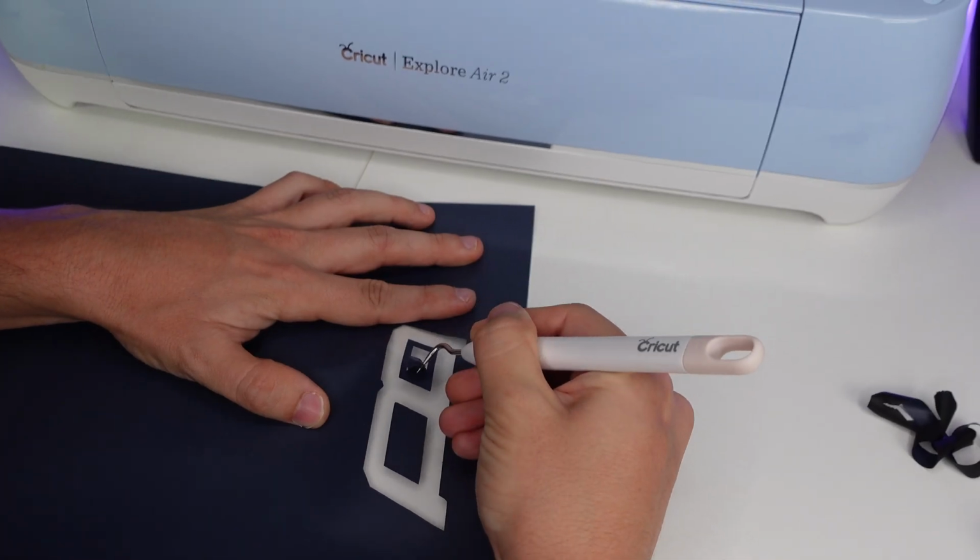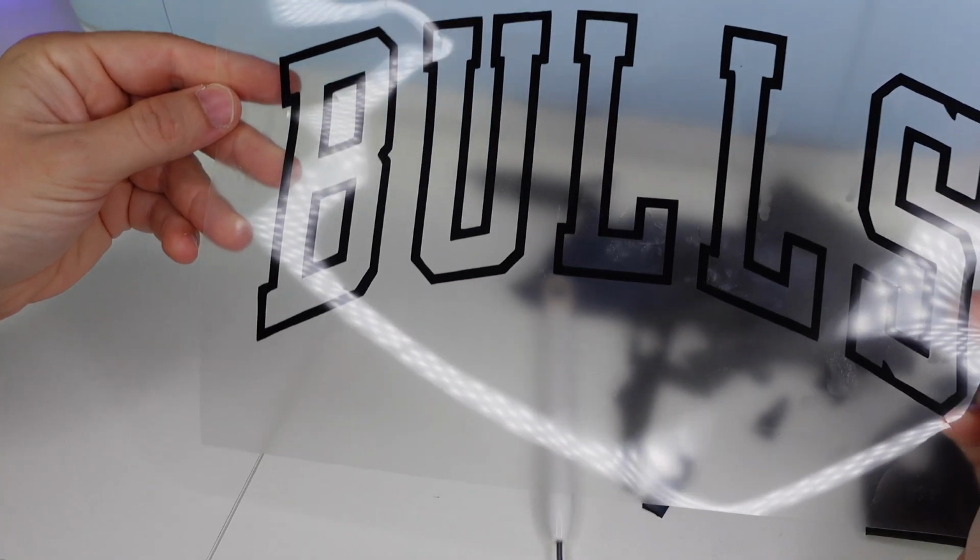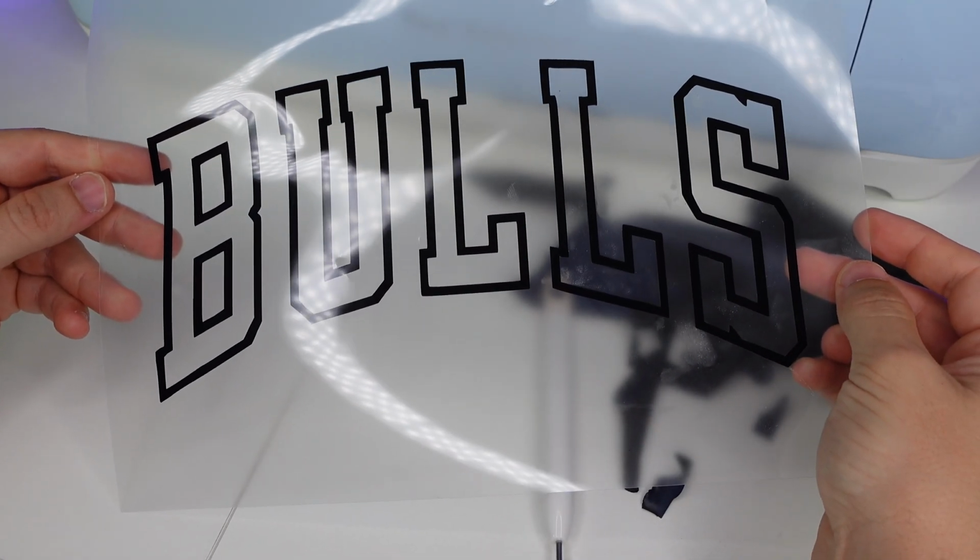And now we're going to do our next color. Go ahead and weed everything out. And here we have our black layer. Weeding is super easy and it's almost impossible to mess it up. And now let's weed out the red layer, and here's the finished vinyl.